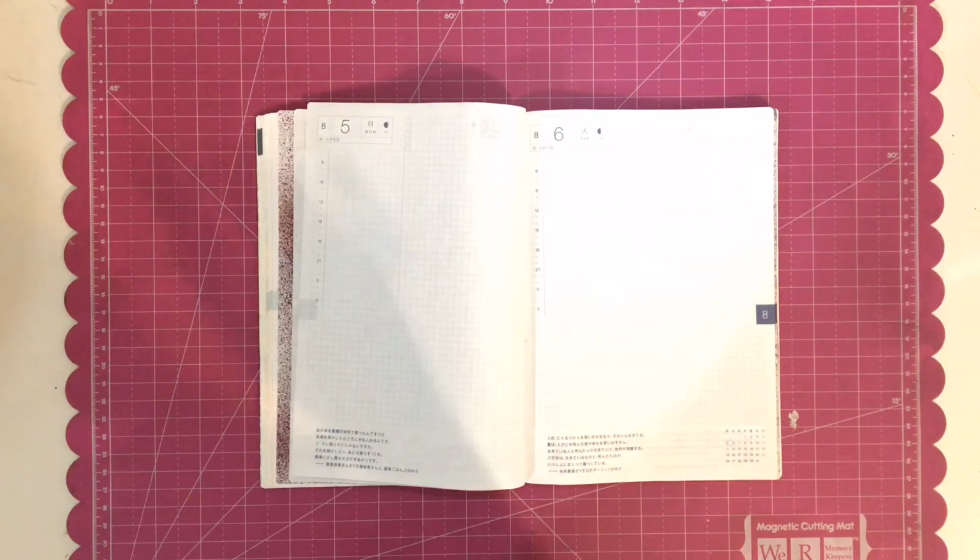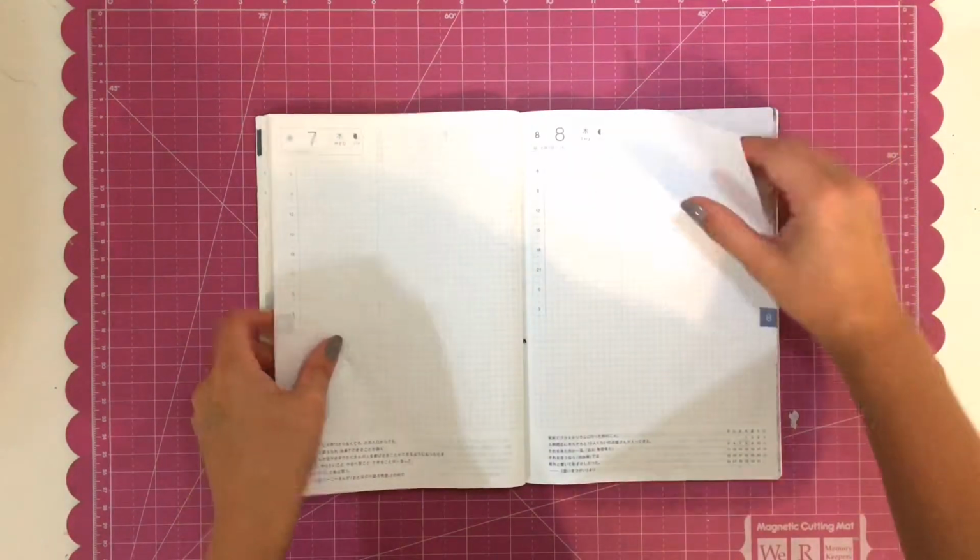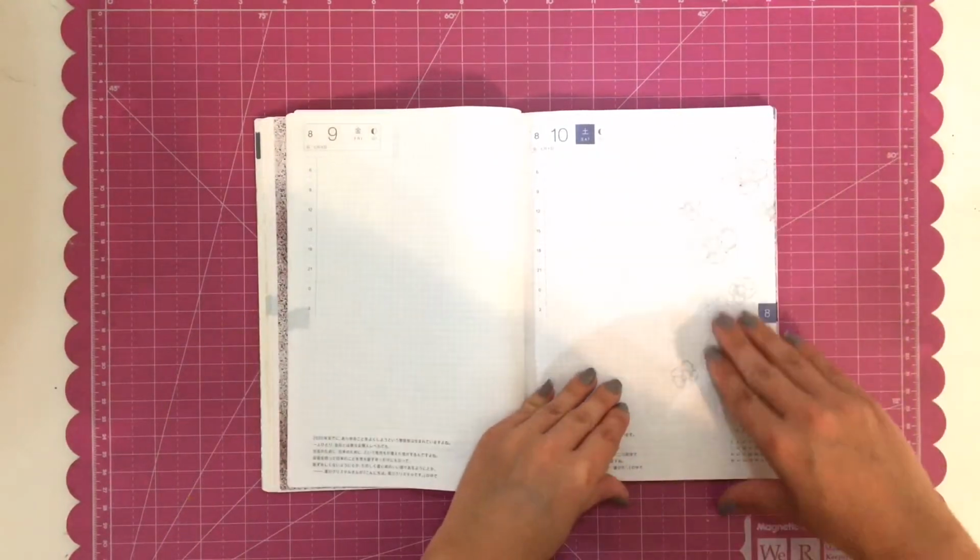I have not tried the distress oxides yet on this paper. I'm still narrowing down my make or break colors. I think Ice Spruced is definitely going to be in there. But I do want to get some colors to play with because I think they'll be great.